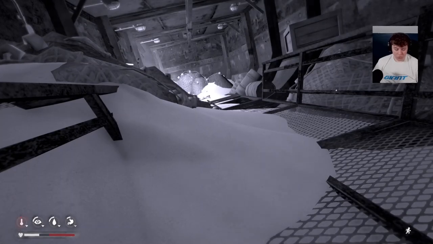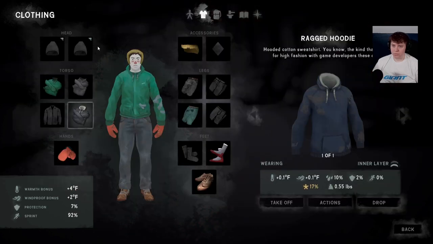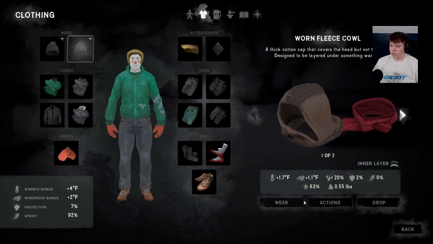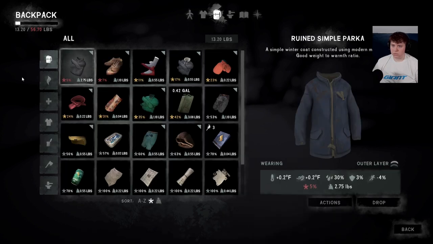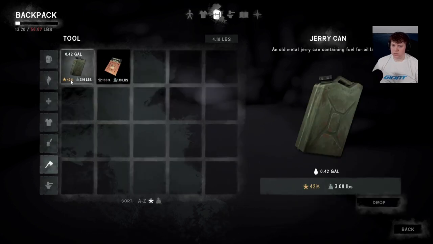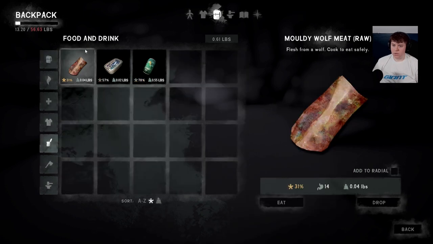Just gonna crouch down here really quickly. I'm gonna open up my inventory. Let's see kind of what we got. Each time you respawn. Oh my gosh. Okay. Let's wear this. I feel like you can wear that on the outside. Anything else I got? No. Okay, inventory. I got some moldy. Really? Wait, what? How do I keep clicking past the food? Okay. Somehow I still have that.